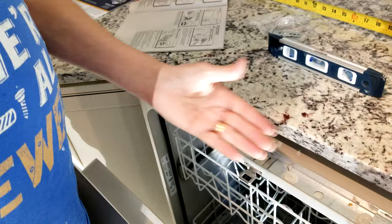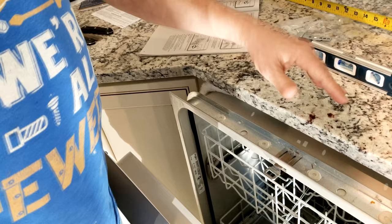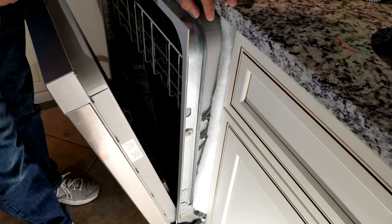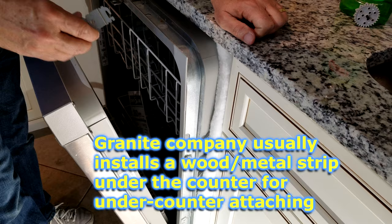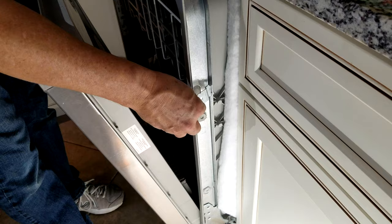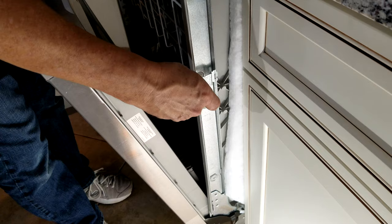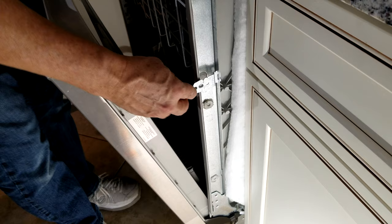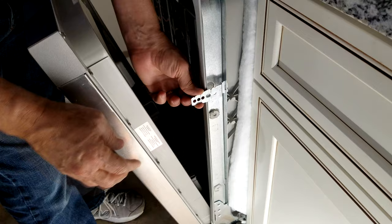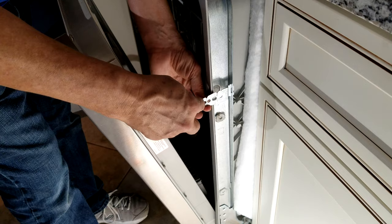When you paid somebody to do the job right and they miss it, it lands in your lap to fix. This is why we do all our installs ourselves now. Since we're dealing with granite and stone countertops, we can't attach at the top, so we use the side method — the same bracket goes into the slot on the side, use the pliers to twist the tab so it locks into place. When the dishwasher is in its final resting place, we decide which of the three holes to use with the screw — most likely the first one — and run our number 10 screw through it and into the side of the cabinet.